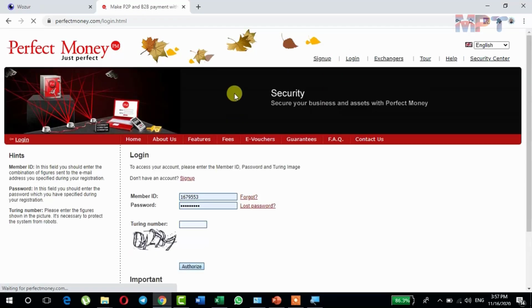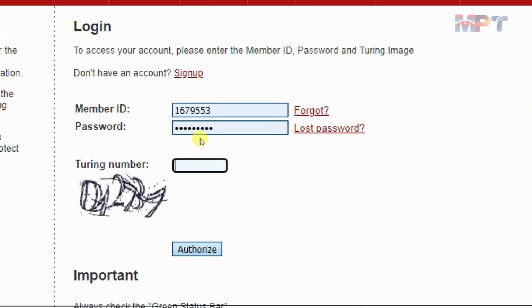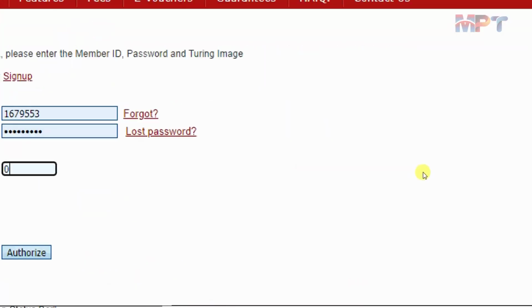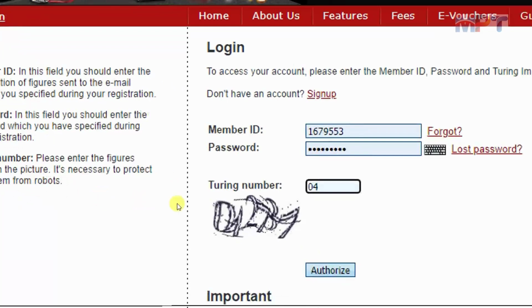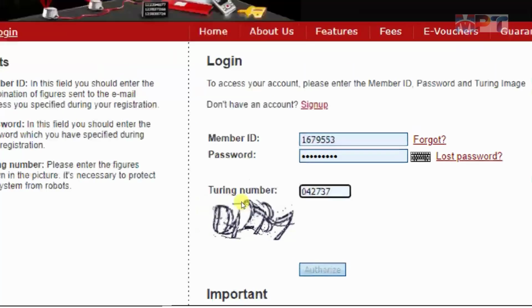Just click here to log in, and this is my member ID, password. I am typing this image for verification. 282737.